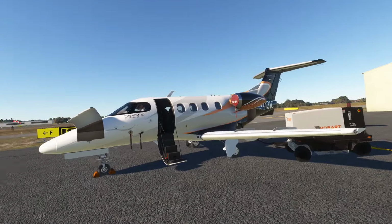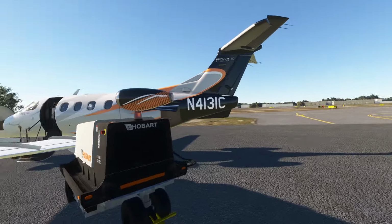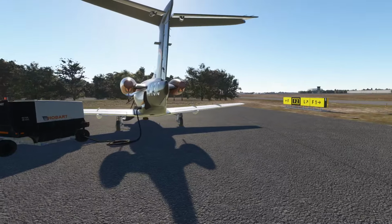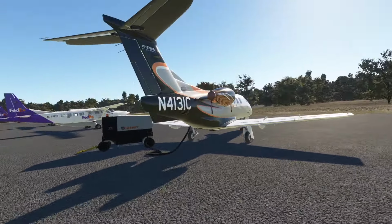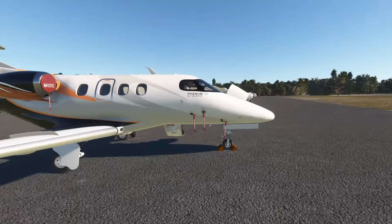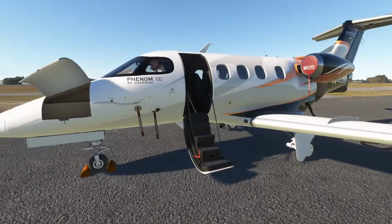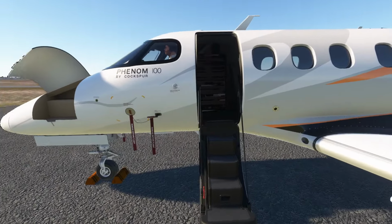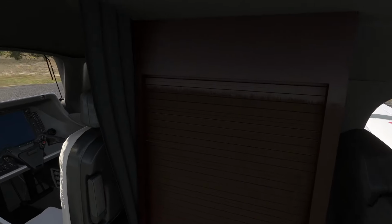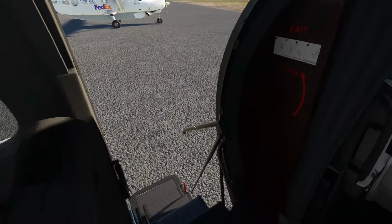Today is release day for the MD-11. Kind of keeping an eye on that. I'm still really enjoying flying this little bird. So let's climb on in. Get deck low. Get the door closed and we'll begin setup.